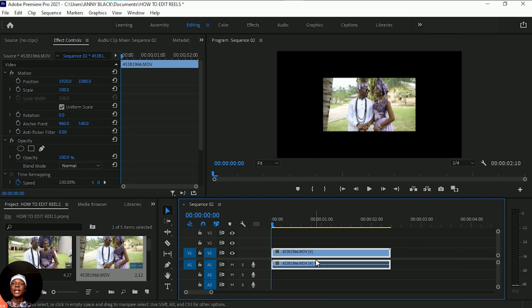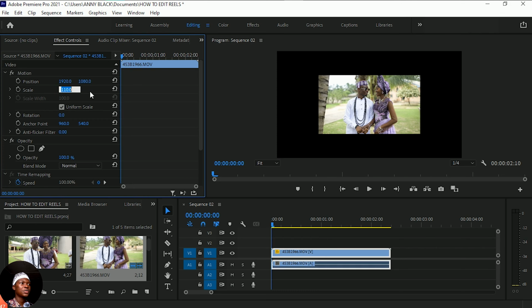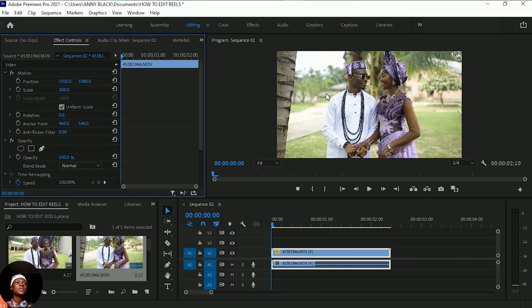So what you will do here, like I said, between 1080 and 4K is just times 2, or root of 2 for those of you that are very good in mathematics. Okay, so you come to your scale as well. You can see the original scale is 100%. With common sense, if you multiply by 2, you just edit this to 200.